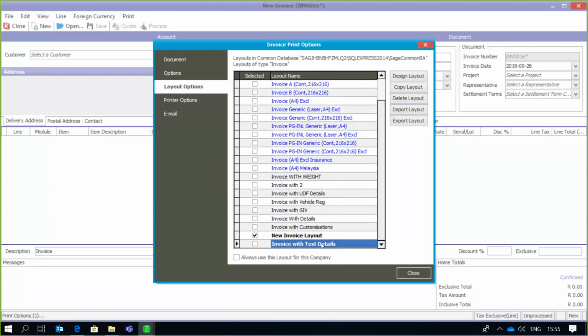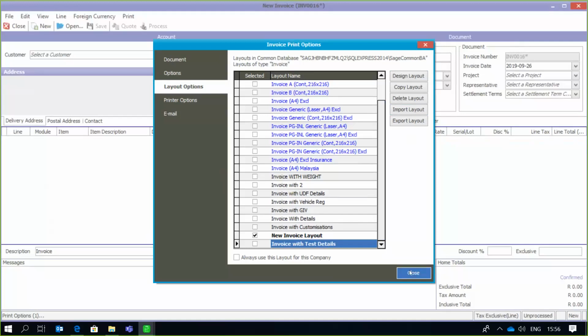So as you can see, I've got the ability to import layouts into my database, provided that they are in a .rtm format, and I can also export the layouts if I need to, in order perhaps to make a backup of them that I can obviously import at a later stage. So very importantly, as I say, make a backup of your common database, as that's where the layouts are being stored, and you are able to also export the layouts if need be, and then import them as required.